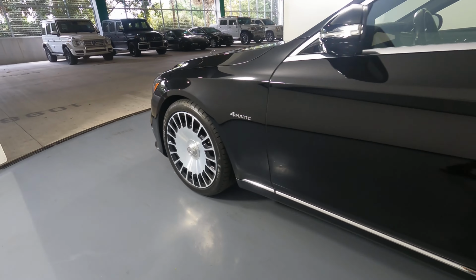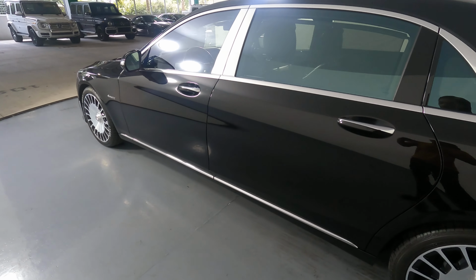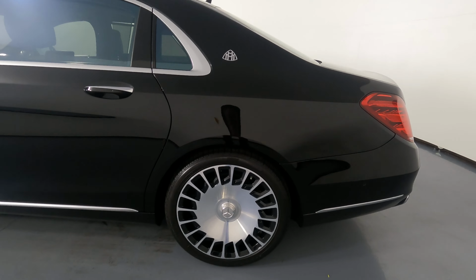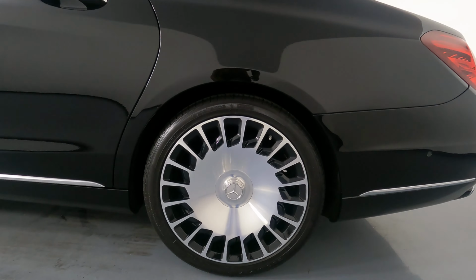Let's take a look at the driver's side doors. The front and back door, they're both in good condition. Let's have a look at the quarter panel and wheel. This quarter panel looks perfect, and the wheel has no curb rash.